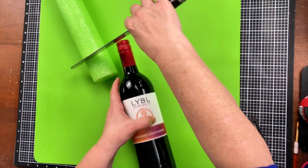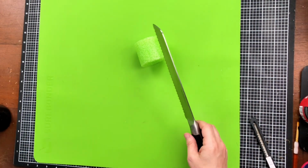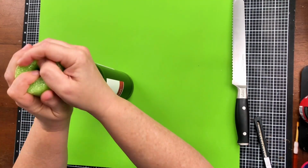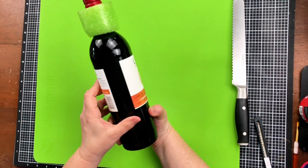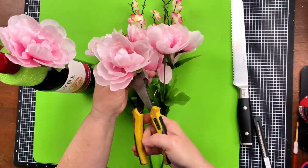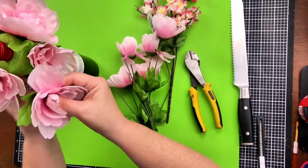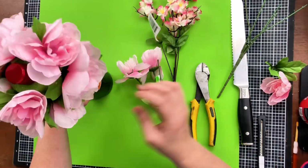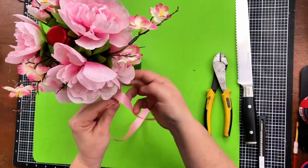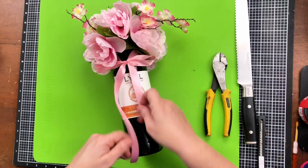All right, so now we have a really fun gift idea. You're going to cut the pool noodle to about the length of the neck of your bottle, and then you're going to work that pool noodle right over the neck of the bottle, starting from the top. And then I sped this up a little bit because literally you're just going to be adding flowers. So I added these stems from the Dollar Tree. These were just a couple of different floral stems from the Dollar Tree, just to add some fun and whimsy. And I added a pink bow at the end, just around the neck of the bottle.